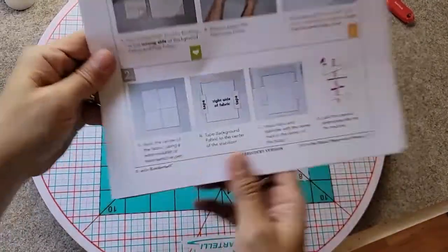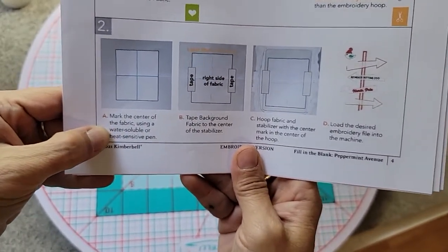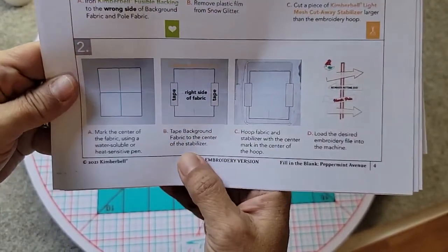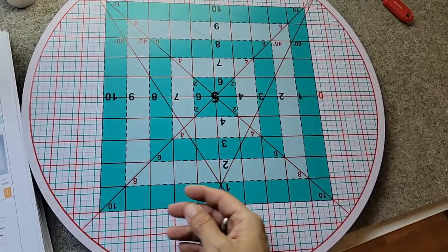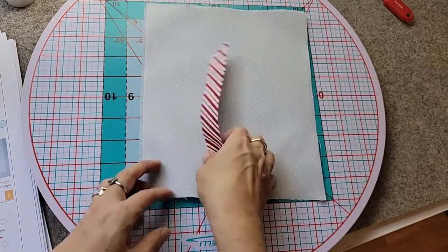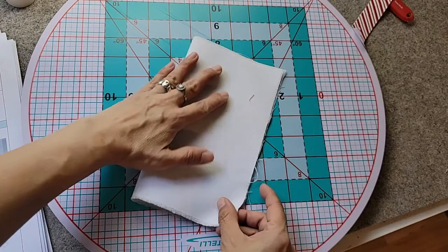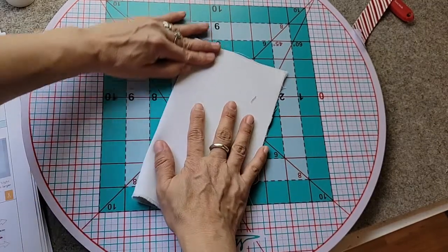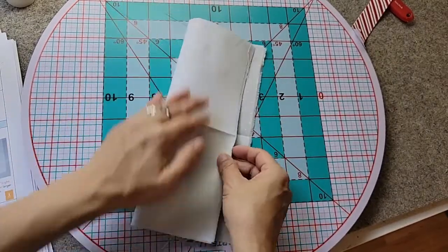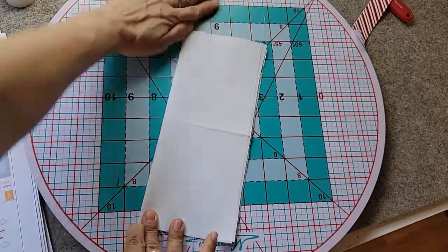All right, next thing we're going to do is we're going to go on to step two, which says mark the center of the fabric using a water-soluble or heat-sensitive pen. And then we're going to tape background fabric to the center. So let's go ahead and grab our fabric. And we are just going to go ahead, and you know, you could use your water-soluble pen. I'm just going to go ahead and press my marks in. So I'm just going to go ahead and finger press the center here and the center here. You can see that line. A lot of times if I can get away with just finger pressing, then I'll just do that instead.